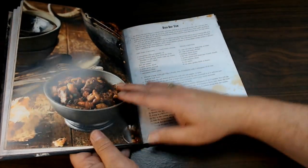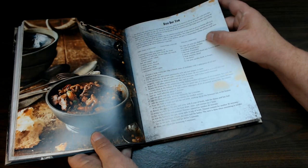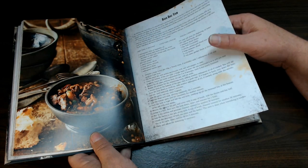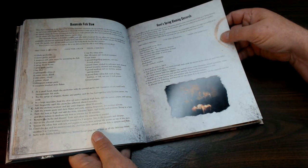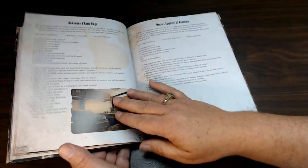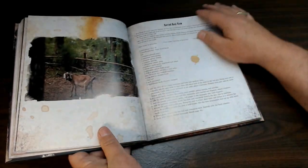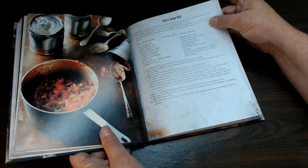The cool part is when you start getting into the recipes. They're just kind of recipes based on if you like The Walking Dead. Each character had certain things that they made or cooked. For example, I know Carl — he was sitting on a roof once eating a whole bunch of pudding, so they made a special recipe for making pudding. If you guys like Carol, Carol's got a casserole. Herschel's got spaghetti sauce. Negan's got some stuff in here too. And Rick's cucumber and onion salad, Tora's turkey chili.